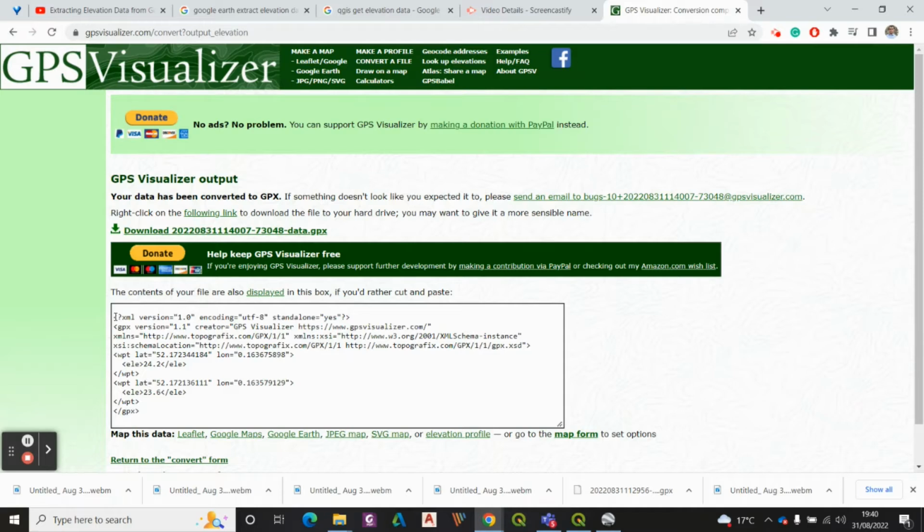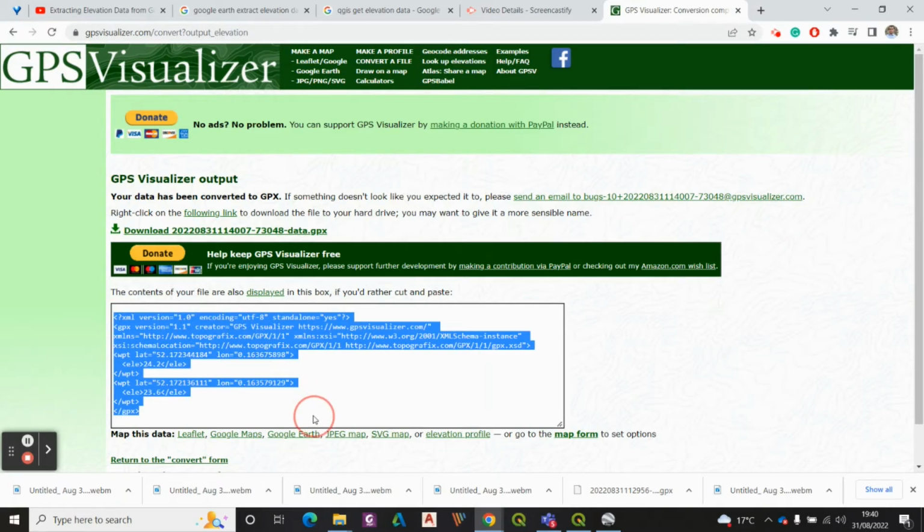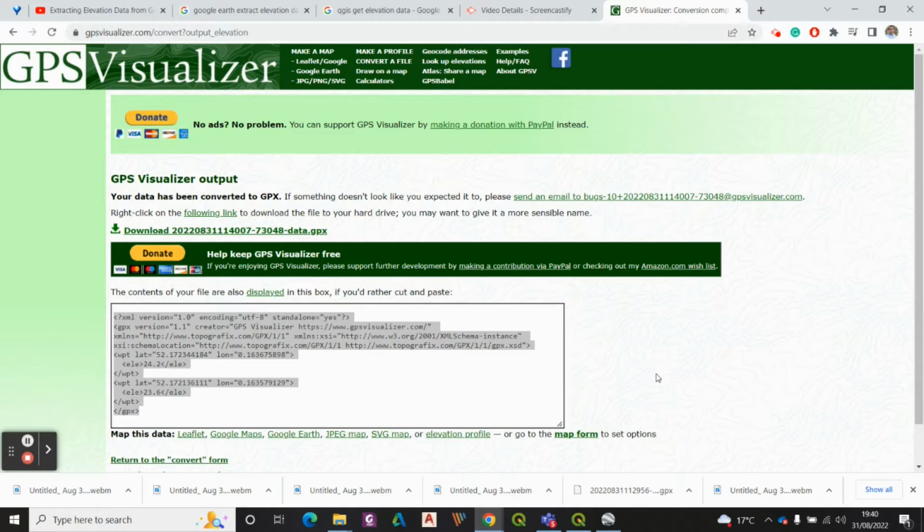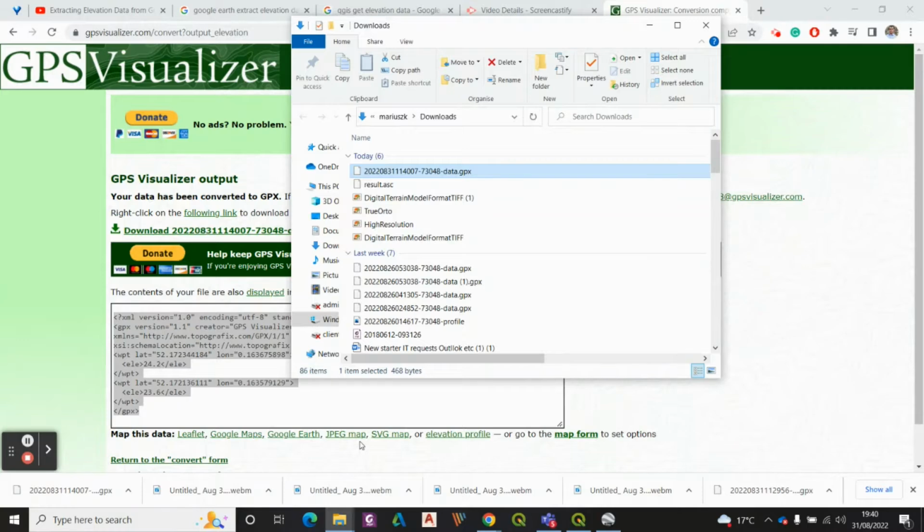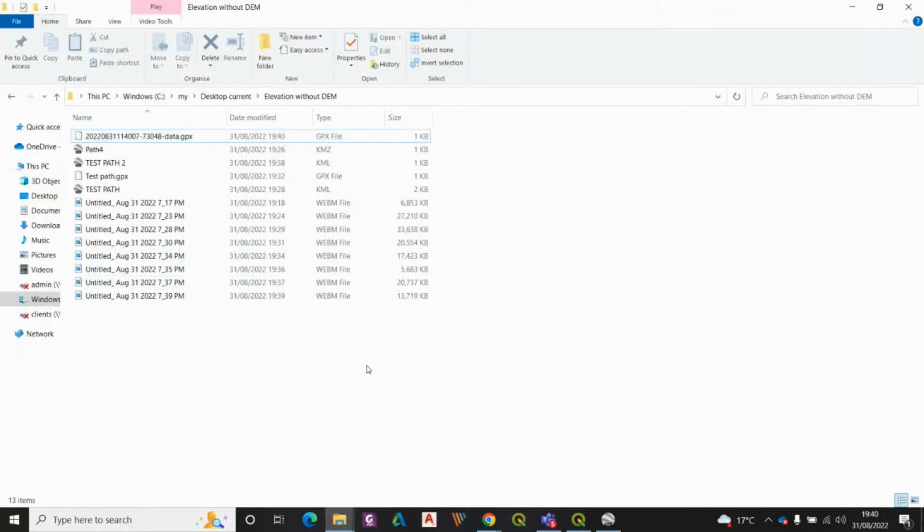Obviously, here you've got the on-look at your GPX coding, but I will come back to it in a minute. Let me save this file first and store it in the same folder like I did before. Okay, so I've got these two files already saved.